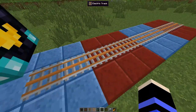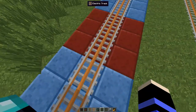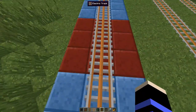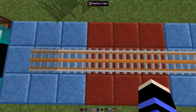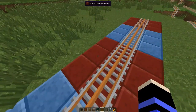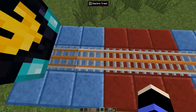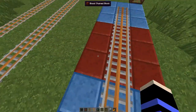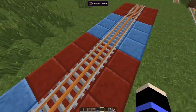Right? And the train will be able to keep pulling power from the tracks. Now, depending on how quickly the train moves, when the train enters this chunk here, it will load these chunks here, and all is well. Now, power will be able to flow through these two chunks from the base, and then when the train gets here, it will be loading this red area, while the base loader is keeping this area loaded.